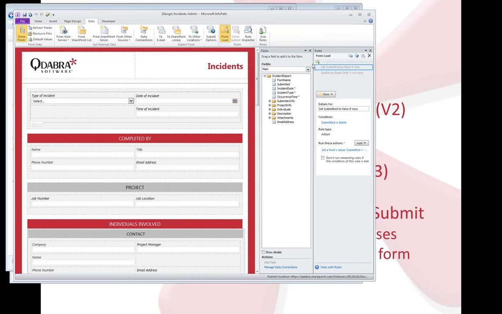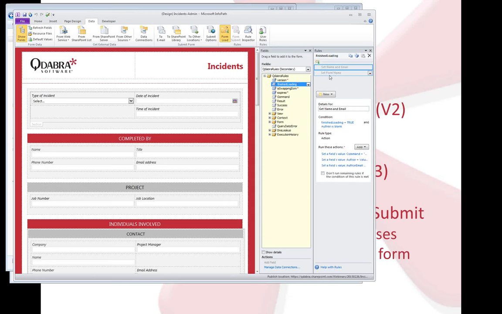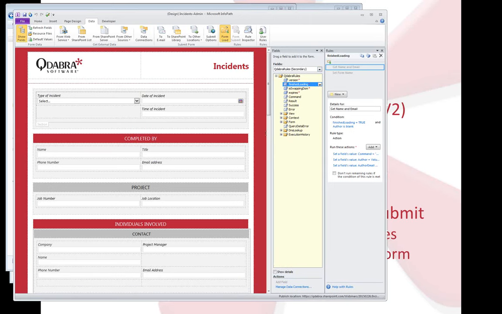What I want to show is we have to turn off these 2 rules. So on load, we have 2 rules to set the form's name. We actually switch to the read-only view if it's been submitted, and then we have another rule that actually sets the name, and you can see we're using Q rules here. You'll get that injected in the form. You can use that. It's not required for this solution, but we're using it. It is required for one step, and I'm going to talk about that in a second, but in general it's not required. And that one step can be worked around. There's a workaround. Okay, so those are the 2 changes I need to make. I need to disable those rules.